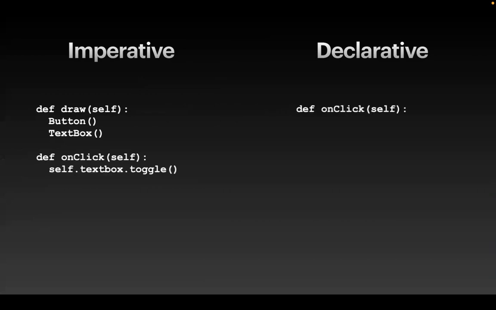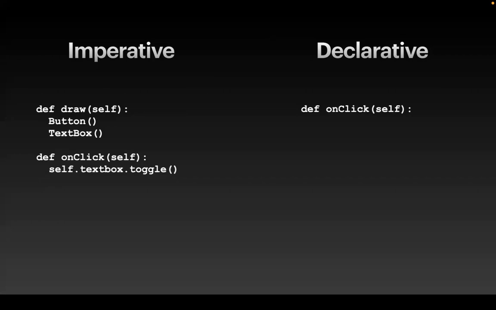So basically, imperative design is: I define what my interface looks like. There's a button, there's a text box. Then when somebody clicks on the button, I toggle the text box on and off, right? So somebody clicks on it, activates the function, on click, I go through my document object model, that would be in HTML, or my class for the object if I'm using any other framework, and I take the object within this class and I just deactivate or activate it. That would be an action driven by a button.